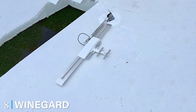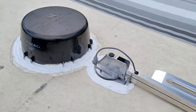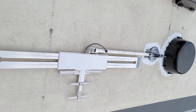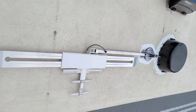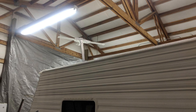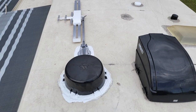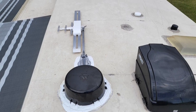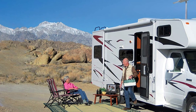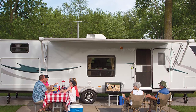The number eight position is held by the Winegard RVW-395 Sensar EV RV Antenna. This RV antenna comes with a 35-mile range, VHF/UHF channel support, and a tough powder-coated construction — an excellent choice for people who plan on taking it out in extreme weather conditions. It comes with a 55-mile range using an amplified antenna with solid gain numbers: VHF 15.5 dB and UHF 19.5 dB, with a built-in amplifier to produce a stronger signal to watch local channels. It is multi-directional, so it does not need to point in a specific direction. Assembly is easy, using a lift assembly with a hand crank that can be operated inside or outside your RV. It lowers to 4 inches while cruising and extends up to 30 inches when stopped. Kudos for its powder-coated antenna wings — a must in extreme weather conditions or on harsh terrain.